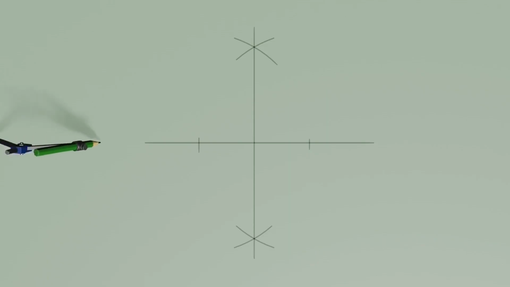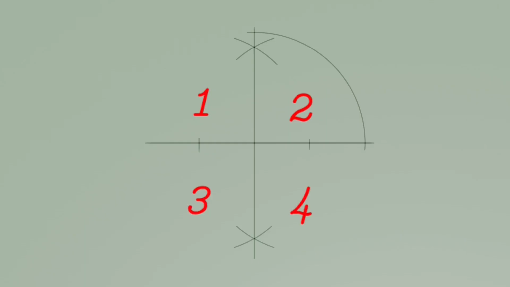We will keep the same compass opening throughout the entire drawing process. Then, we place the compass point at the center, where the lines we already have intersect, to draw an arc like the one you see. Let's first look at what we have. There are 4 quadrants, so if we divide each quadrant into 3 equal portions, we will have the 12 spaces we need.